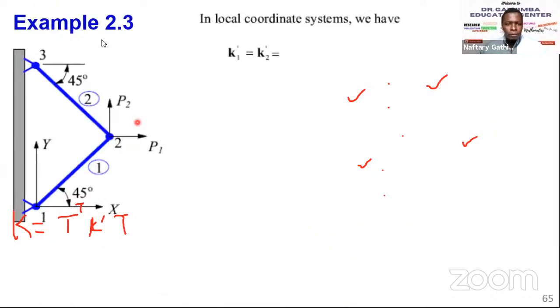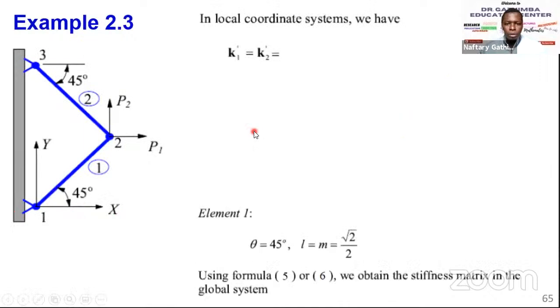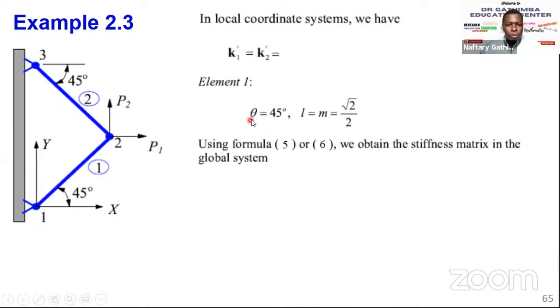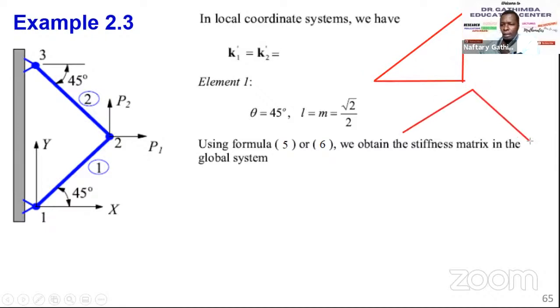So in this case now, you need to know what is the orientation, and then you get the direction cosines. Here we have simplified so that you don't work with decimals. We have used the special triangles. I hope you know the special triangles. There is the right angle triangle, we have the equilateral triangle, and we have the isosceles.